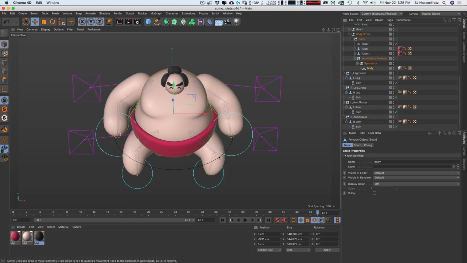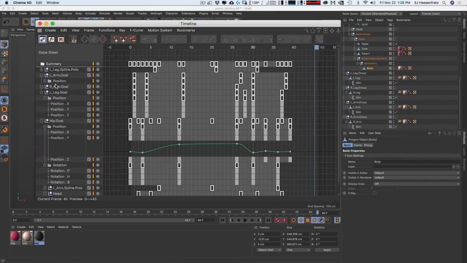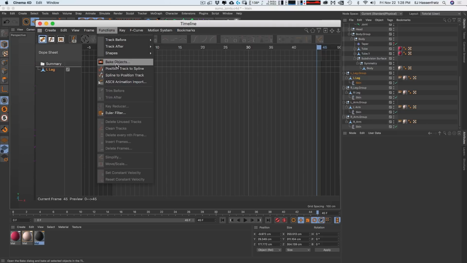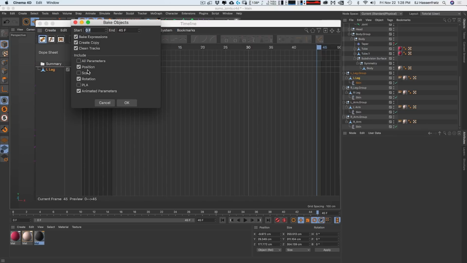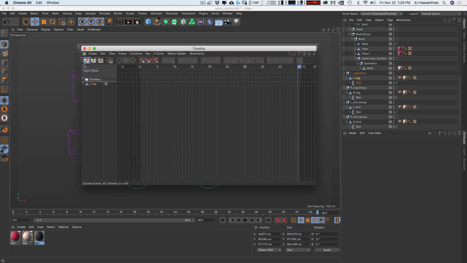So if you wanted to get around something like you have MoGraph cloner animation or you had rigid body animation, this all would need to be baked out to PSR keyframes using your typical going into the timeline. Say this leg had, you know, rigid body dynamics on it. I would drag and drop this leg into here and then just go to function, bake objects, and then just make sure that we're baking to position, scale, and rotation there. Okay, so again, PLA is not supported. So if you can bake, say, MoGraph cloned animation that has dynamics applied to it, you could still bake out the position, scale, and rotation of that MoGraph cloner movement via effectors or via dynamics using this bake objects command.